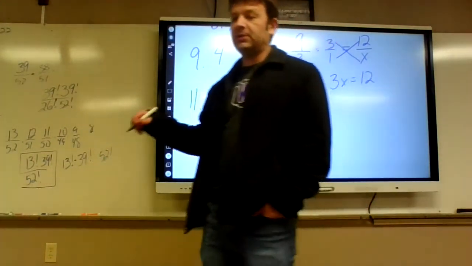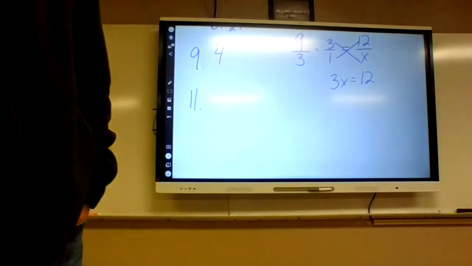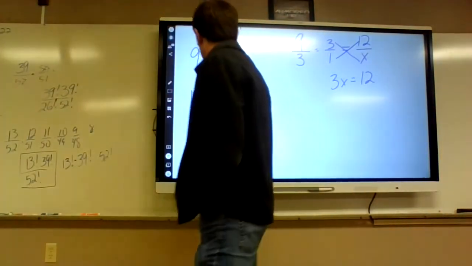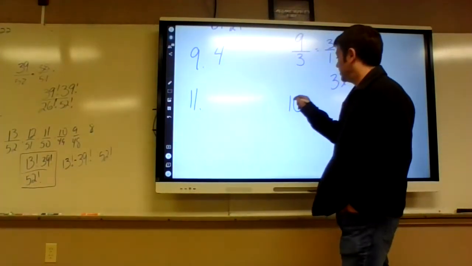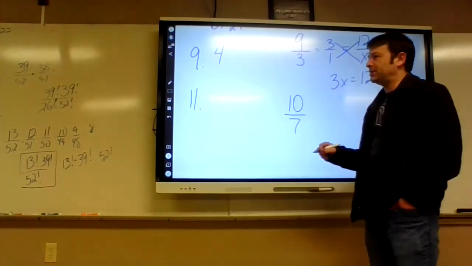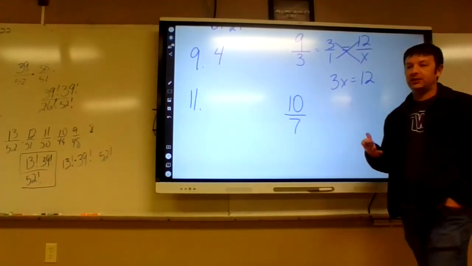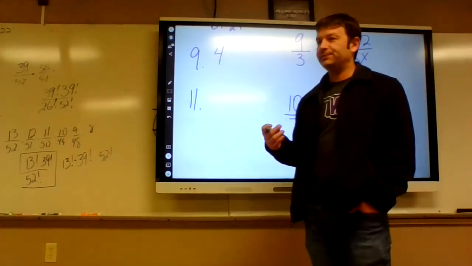Oops, I was looking at 10, my bad. On 11, FB is 10, RN is 7. If the ratio of those two sides is 10 to 7, the ratio of all the sides is 10 to 7.